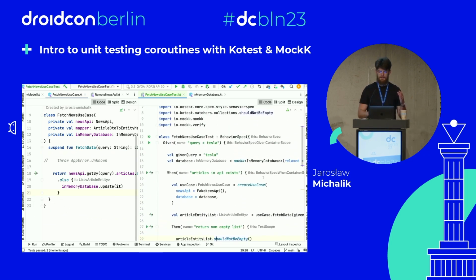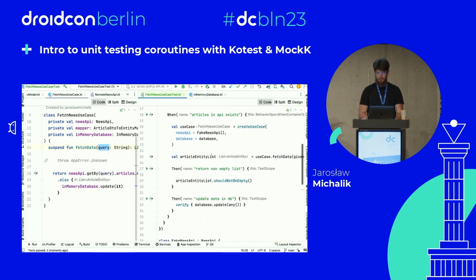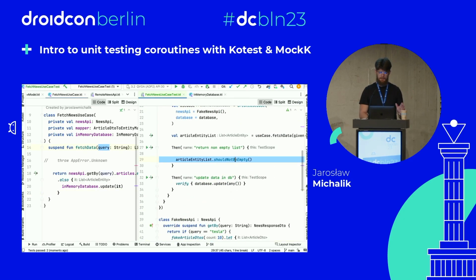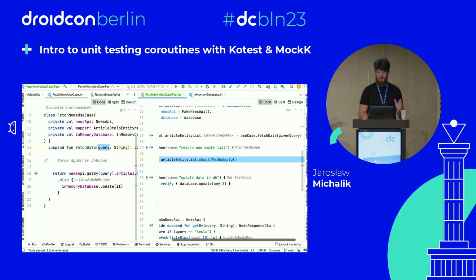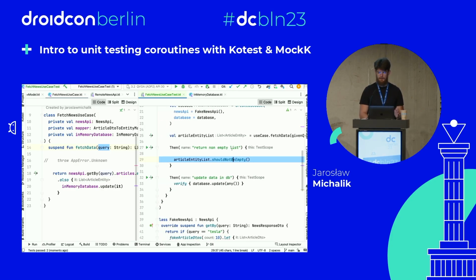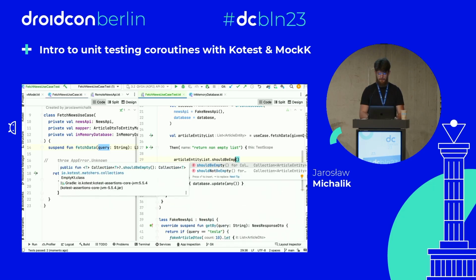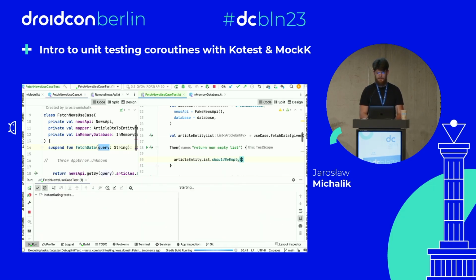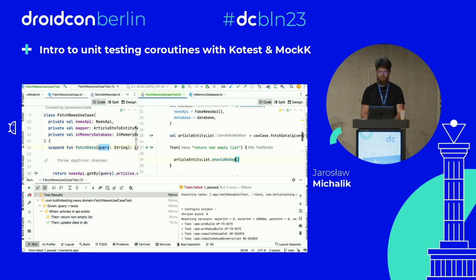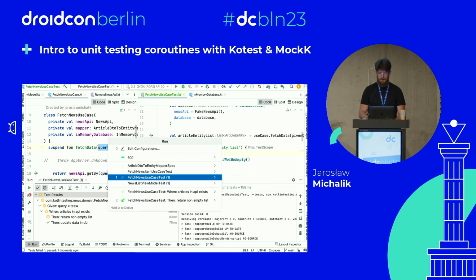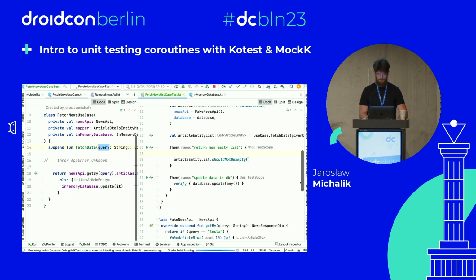Our test looks like this. What's coming inside is the query Tesla, and what's coming out is those article entity list, and we are asserting that it should not be empty. Let's change it to should be empty to verify that our test is working. And yeah, the test is working. So it can stay that way.